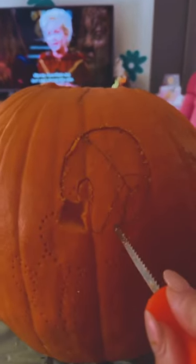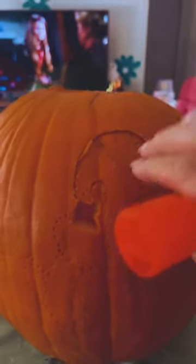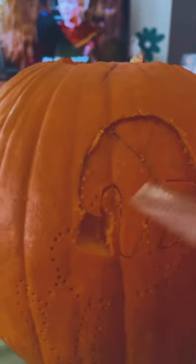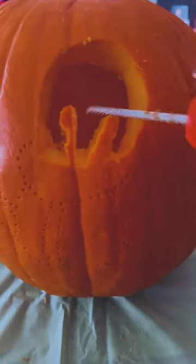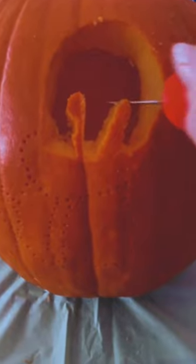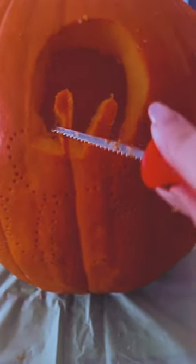Nancy's legs are all very delicate in here, so how I'm going to get all this out — because if I just push through it'll probably break her little legs, and this one's already a little skinny. So I'm going to cut this into tiny pieces and poke them through one at a time. It's kind of like that game Don't Break the Ice. There we go — got her little legs. I'll clean them up a little bit and maybe round this one off so it doesn't look pointy. I'm a little nervous this might break off because it's so skinny, but if it does, pro tip: toothpicks are your friends. You can stick the piece back in the pumpkin. I've definitely done that a time or two over the years.